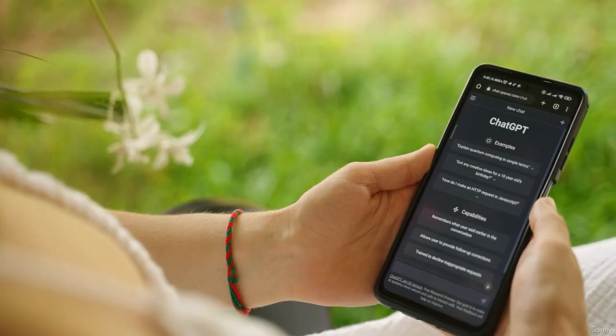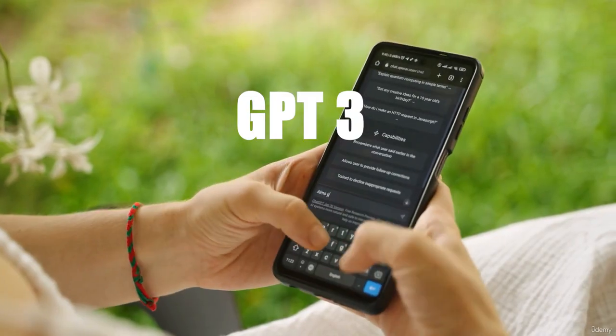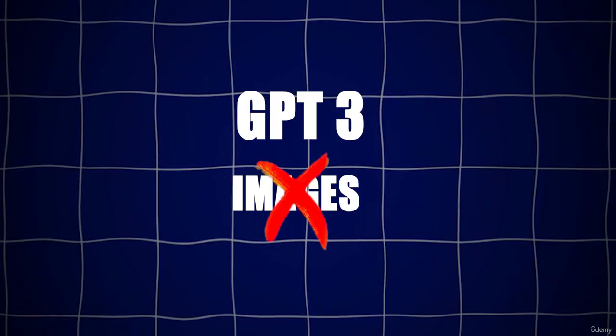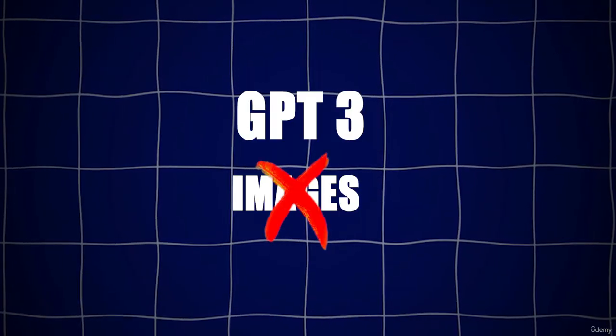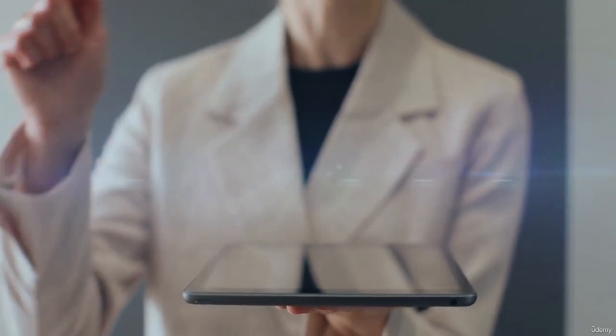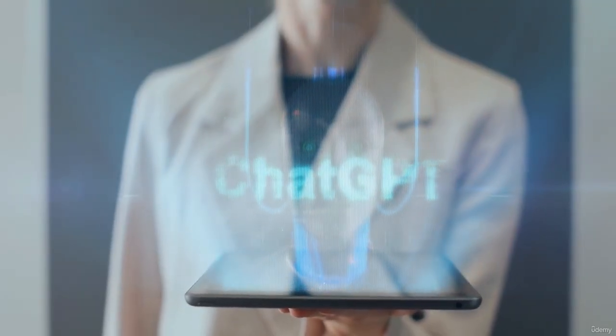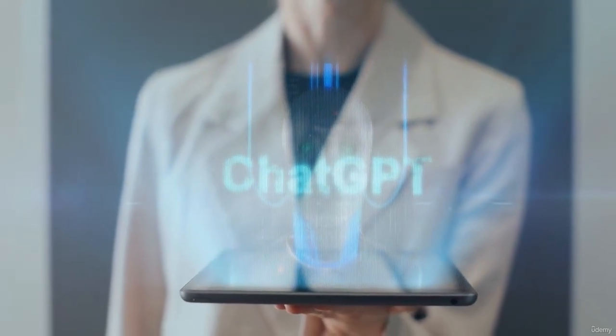And so when ChatGPT was first released, the first model was GPT-3. It was not capable of generating images. Its knowledge was limited to a specific point in time because it was a static model. Now it's a dynamic model. It can browse the web using the GPT-4 model, so it can get information directly from the internet.